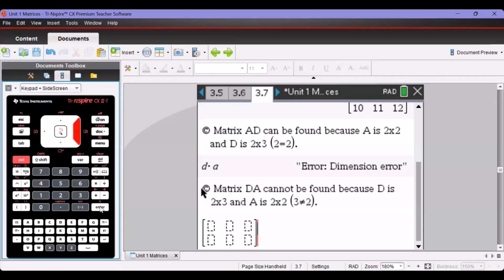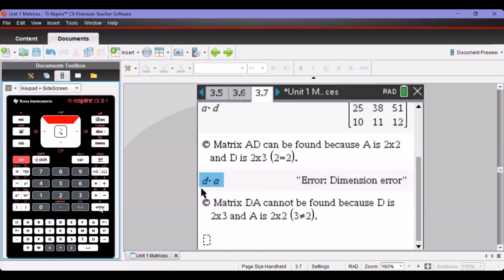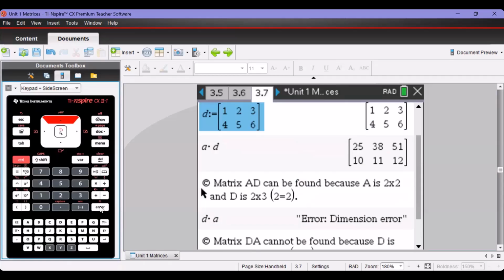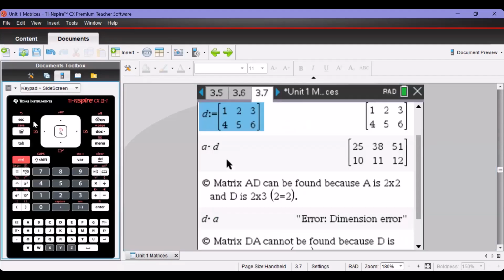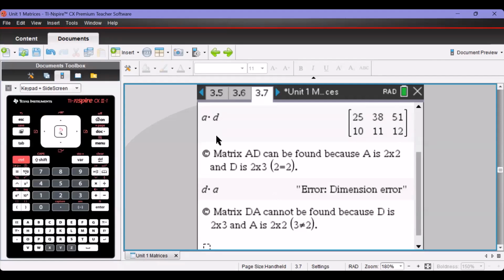In constructing the line that I'm about to go up to again, you would type in D, then control symbols template or the assign command, and then you would go into your catalog and work through the create a matrix or the M by N matrix template to form matrix D. On the next line, I've now formed the product of matrix AD, and we've been able to get matrix AD.